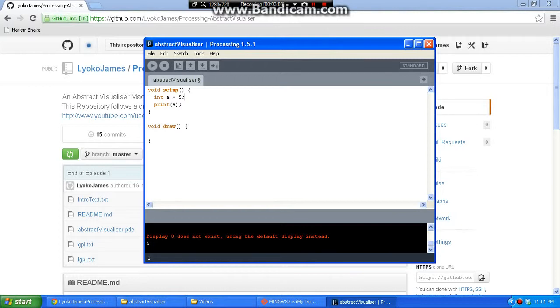Here's what I mean. When you initialize the variable A within the function, it initializes it. Okay, it says, set aside memory space for A, and then set it equal to 5. Then you print A, and you print out 5.